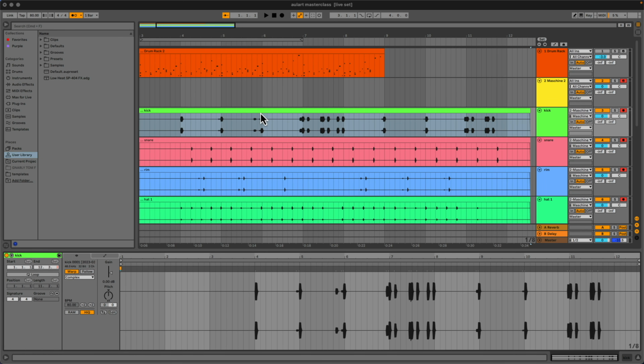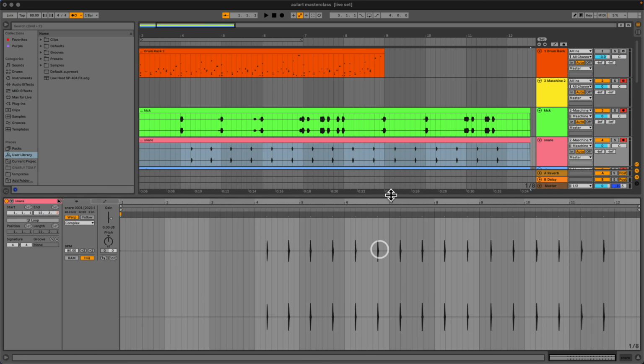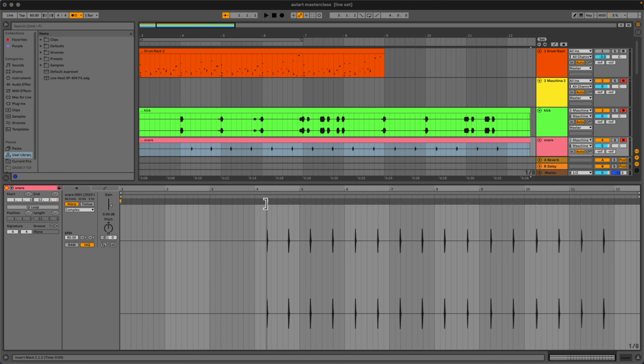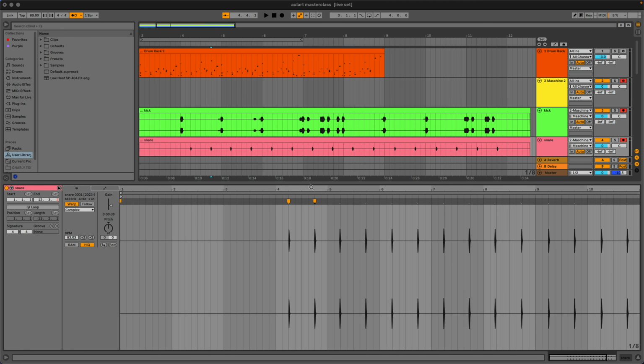Obviously quantize isn't available here in the same way that we can with MIDI, but if you do want to quantize it, what you can do is go into the audio file and then in this section hit warp, and now you can place your warp markers to move your audio along if you need to adjust anything. And that's how you can record Maschine as separate audio files inside Ableton.